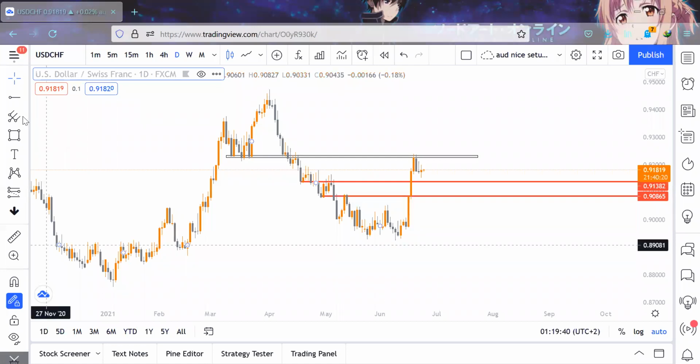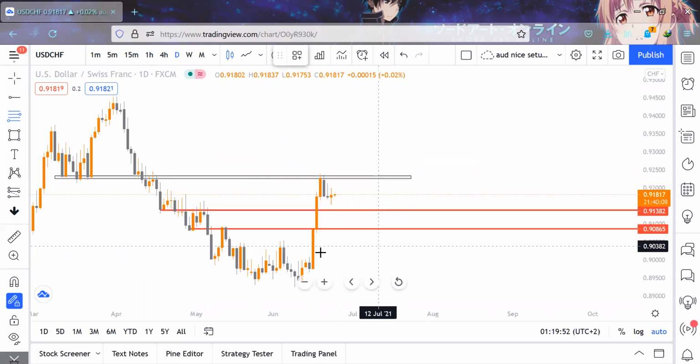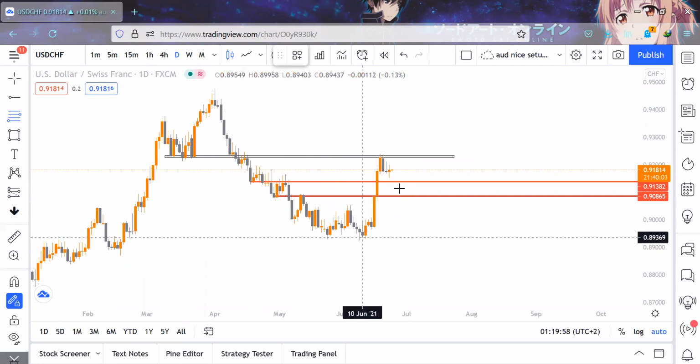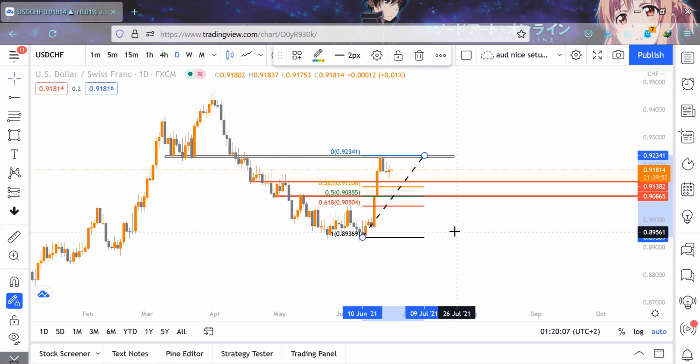I will show you how I use my Fibonacci, so that maybe you guys can also implement that in your trading, right? I can see that right now the market has pushed to the upside from here to here, giving me my swing low to my swing high, right? Now, for you to enter the market, to say that this market is now pushing to either one of these levels, the 38.2 or the 61.8 retracement level, before it pushes to the upside, right?